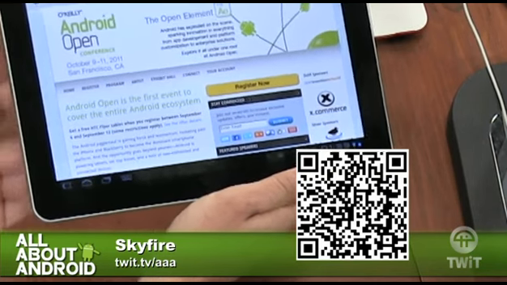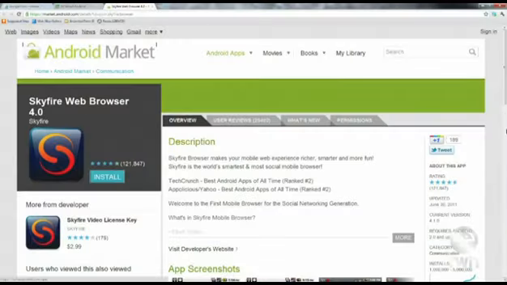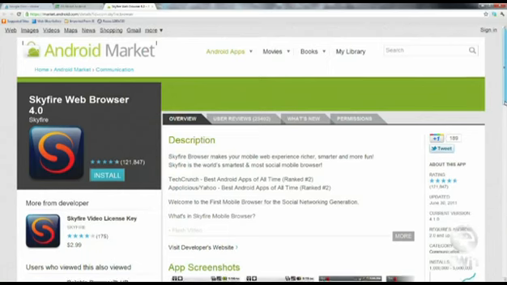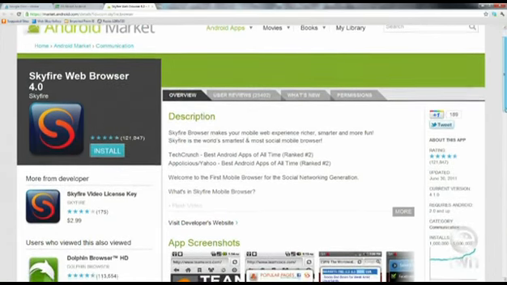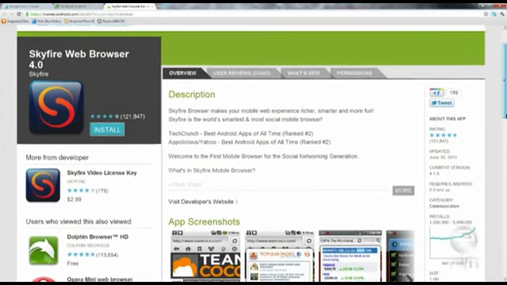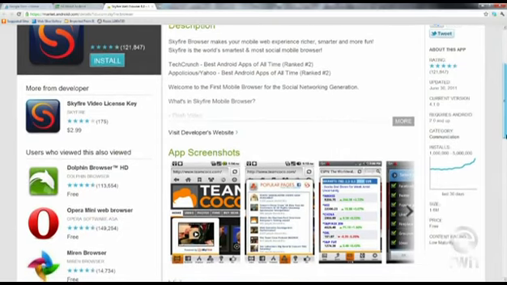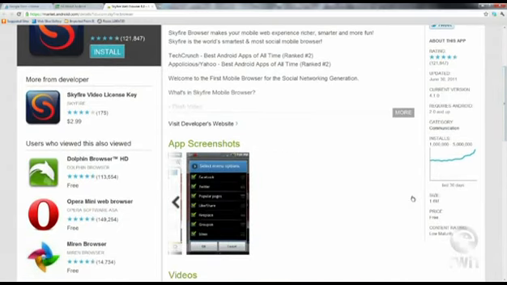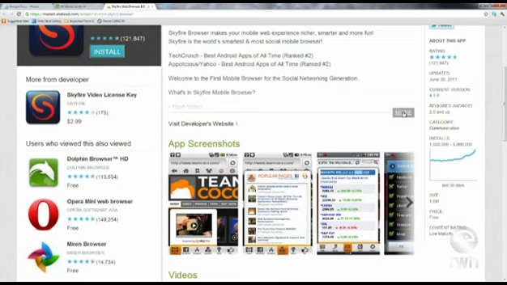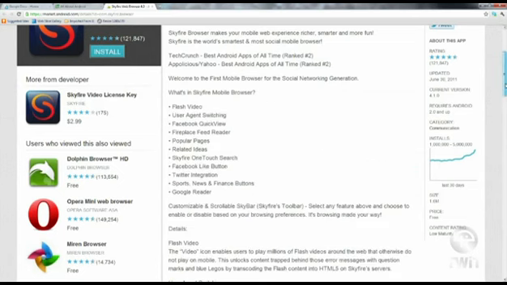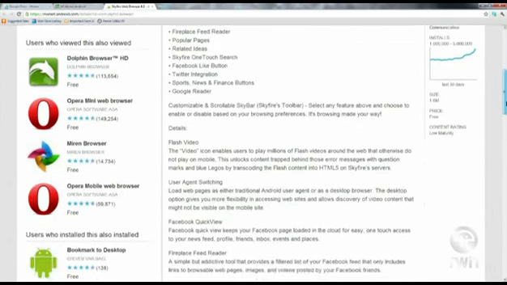Well, I remember the first I heard about Skyfire, at least as far as Android is concerned, was with iPhone, where they didn't have Flash encoding on the back end, and maybe it was before the Flash plugin was official with Android, but they were doing this transcoding on their server side so that you could watch Flash videos before you could. So that was when I first heard of them, but there's still a lot of people that swear by Skyfire. So very cool.